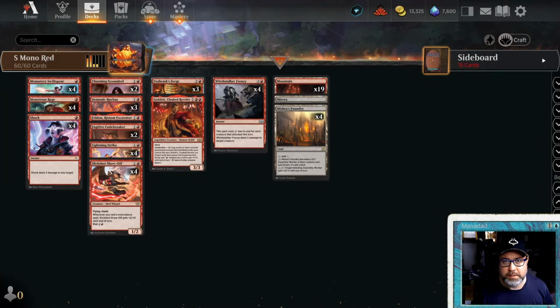Anytime a new set releases, Mono Red comes in and just stomps on everybody trying to play the new cards. But now we're going to have on the 30th a standard rotation, which means a bunch of sets are rotating out. Bloomburrow's coming in, and Mono Red is exceedingly well positioned to dominate in the upcoming standard and beyond. So let's take a look. This is what I'm calling rotation proof red.